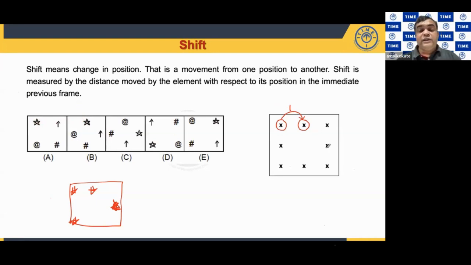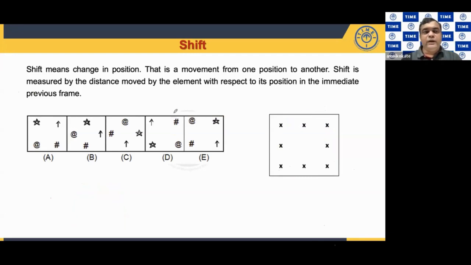Okay. In the second figure, the star is here. Third figure, the star is over here. Can I say that the star is moving 2 places clockwise? 1, 2. Next figure, the star is over here. Can I say that the star is moving 3 places clockwise? 1, 2, 3. And can you see the next figure? 1, 2, 3, 4. The star is at this corner, perfectly matching. Okay, so you can observe the star moving 1, 2, 3, 4 positions.